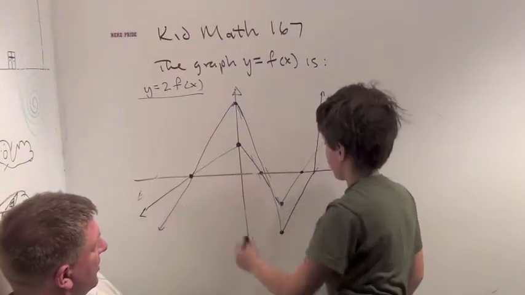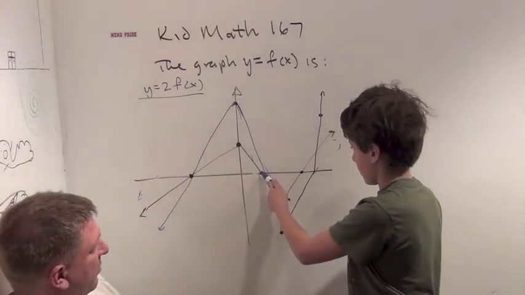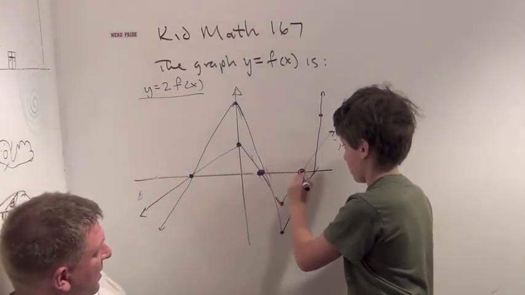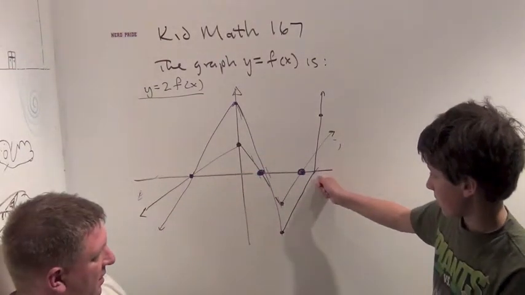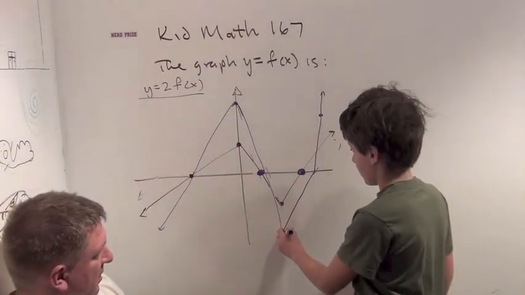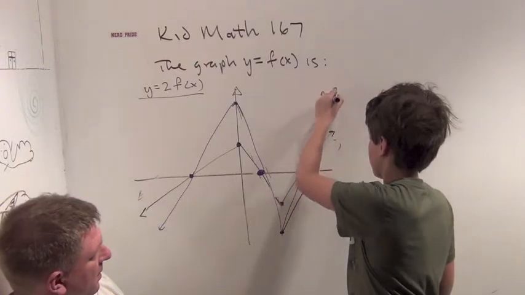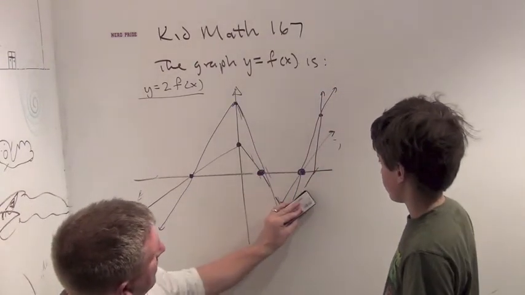What other points were on the axis that didn't move? Big purple dots, please. That one? How come this isn't on your graph? It's supposed to be. What do you think this looks like now? So you had this point here, and that point there, and they just connect up.